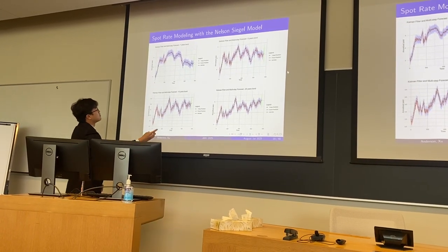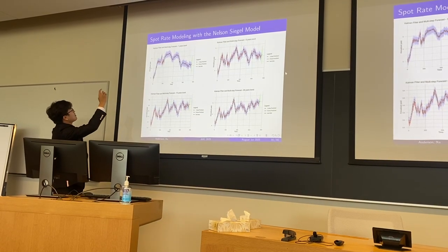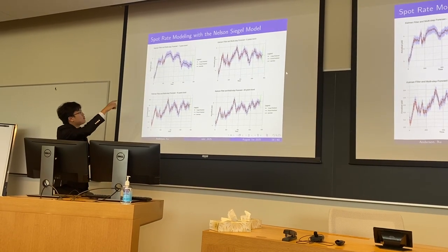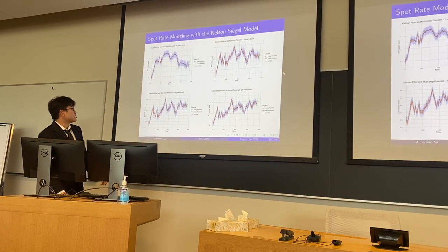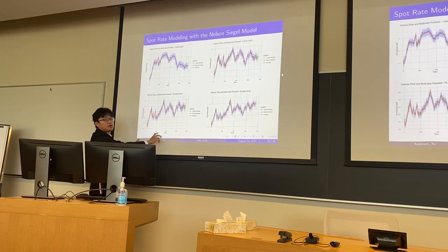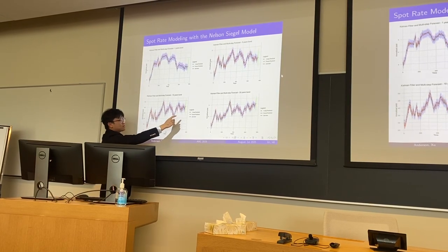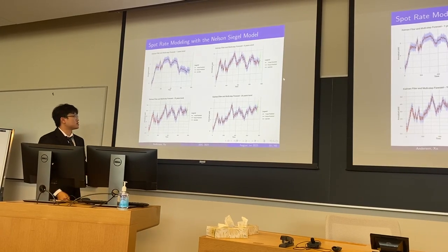Sorry about the plot being kind of small, but I'll explain, because we make an example about a 1 year bond, 5 year bond, 10 year bond, and 20 year bond. So we track all the data in the past and project about the future. You can see the green prediction data and the confidence interval.